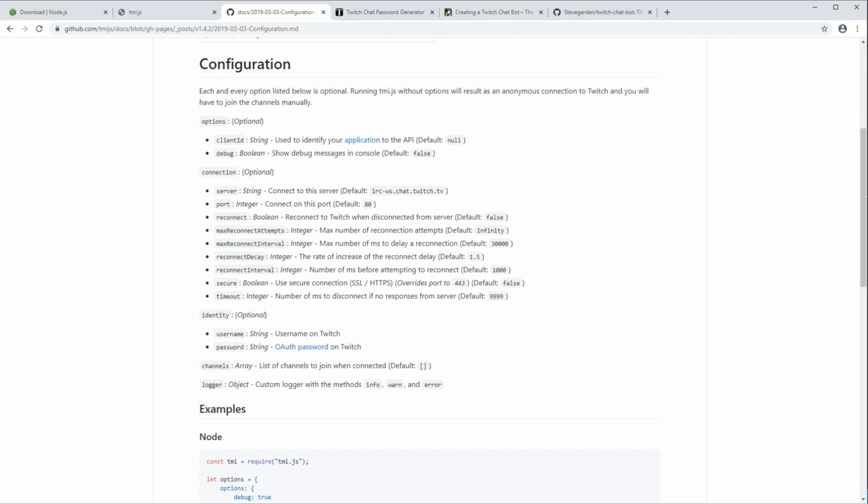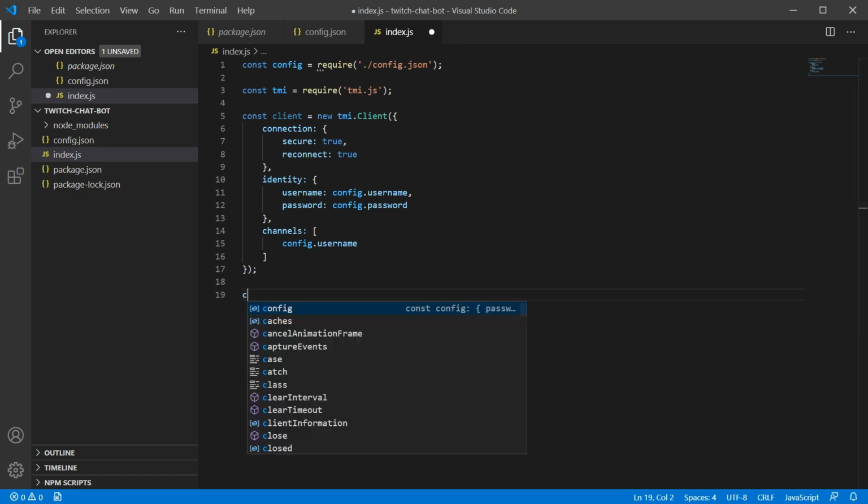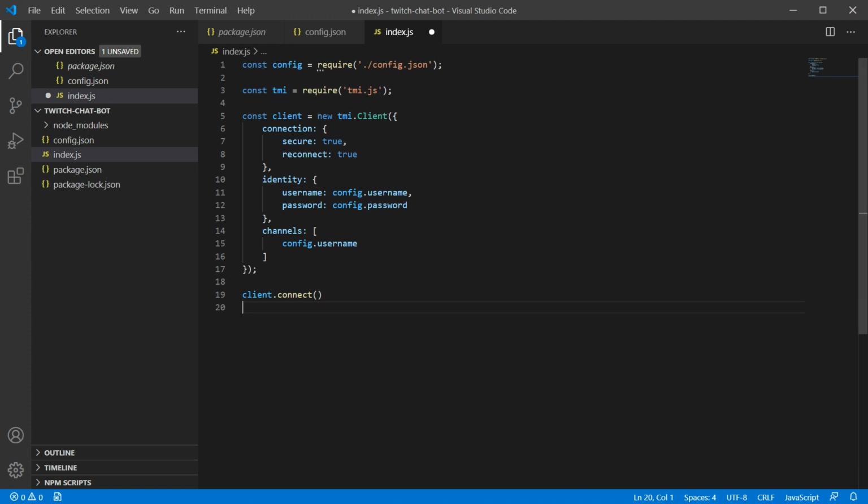So now we have our client, but right now it's not doing anything. Nothing's happening. We can run this code and nothing will happen. So next up is connecting to the chat. All you've got to do is use your client's connect method, no arguments. But this creates a promise, which is a common way to do asynchronous stuff. If you want it to happen in the background and then come back when it's done, that's a common way to do it. But you have to chain some other methods there.